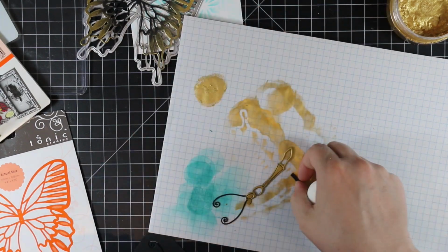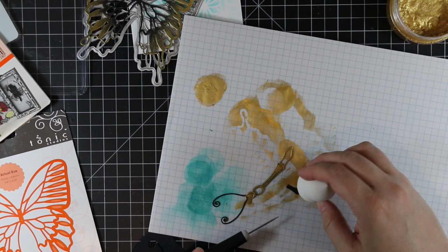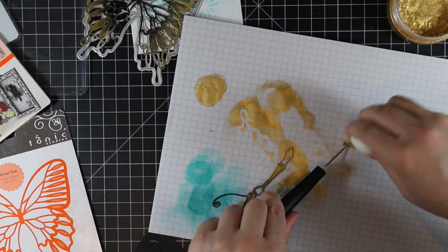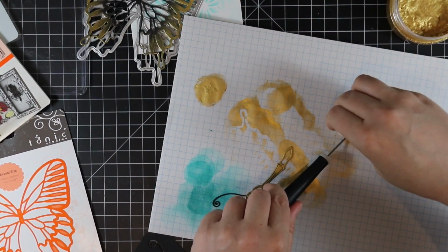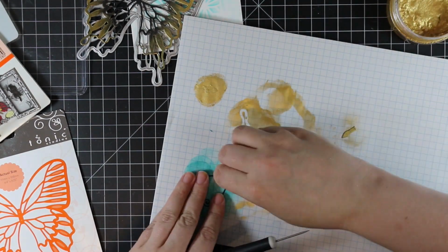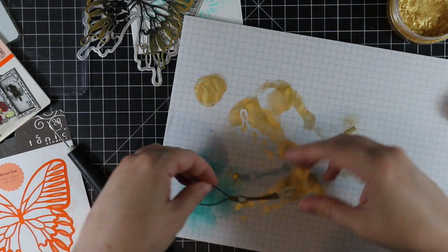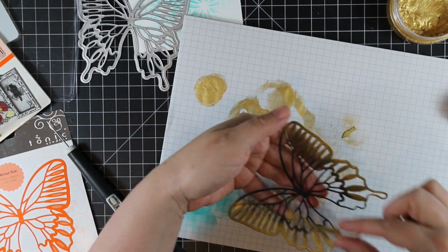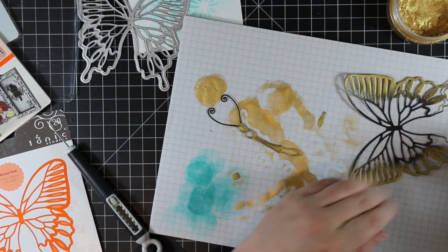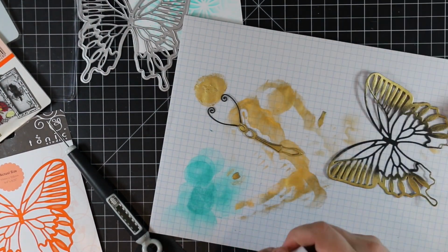What I should have done was tape the pieces together first, then blend, instead of doing it all backwards. But I blended the little inner die cut pieces. You could die cut these from contrasting pieces of cardstock or mirror card or glitter, anything like that, and inlay them in that. But I just wanted it to be more like the solid gold, like the edges of the wings.